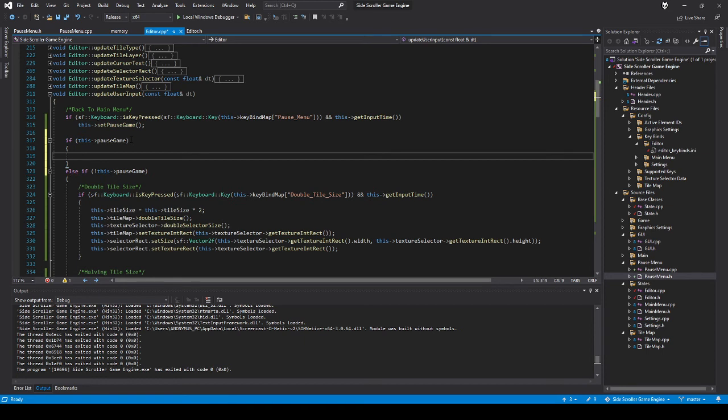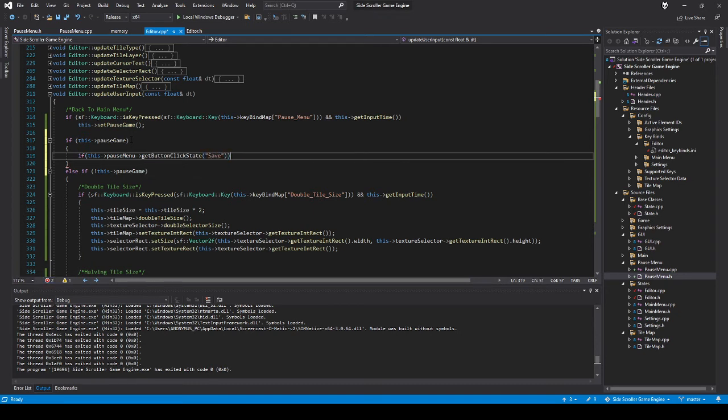So if the pause menu is active, then this pause menu, I guess, get save.